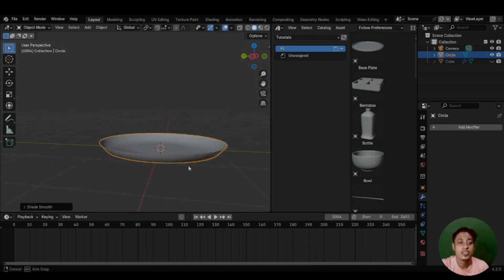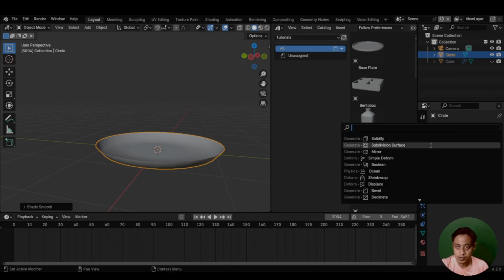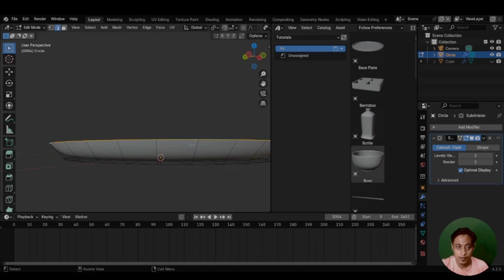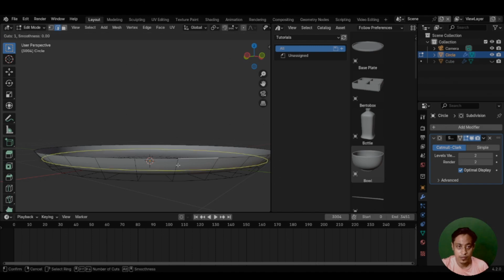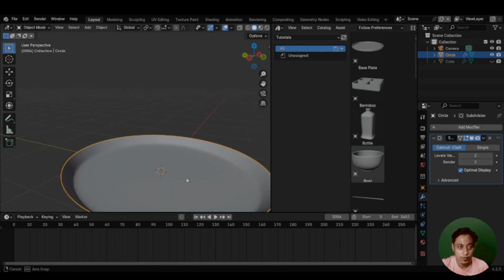Let's shade this smooth and then let's go ahead and give it a subdivision. Let's give it a little bit of depth as well so that it does not conform.